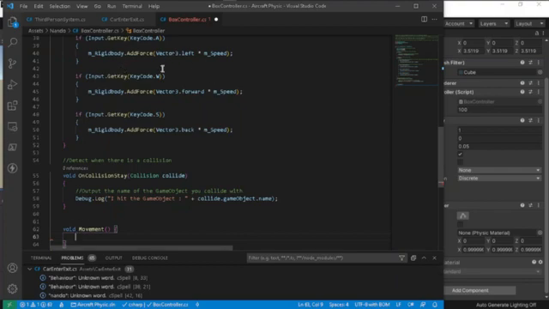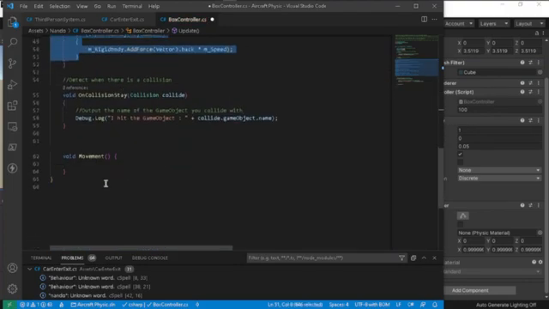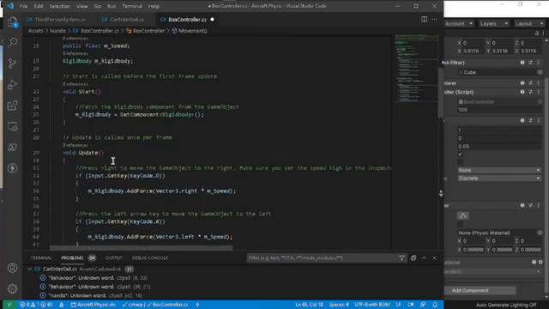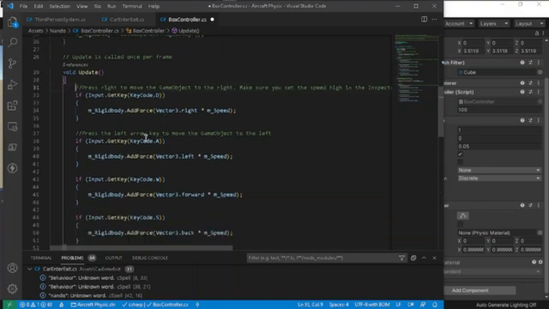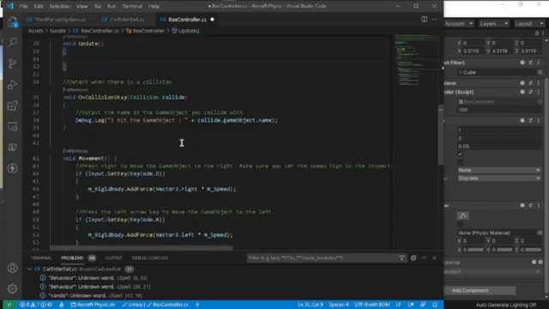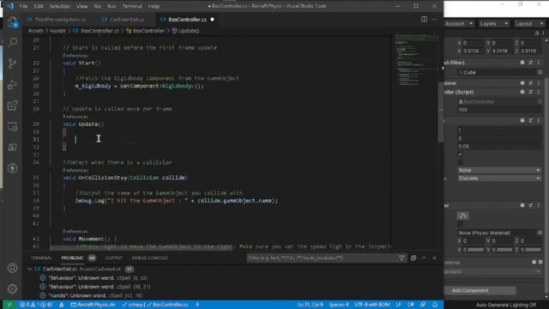I will copy it here and put it in, and then delete it from update, and just call my method here. Don't forget to put this one.